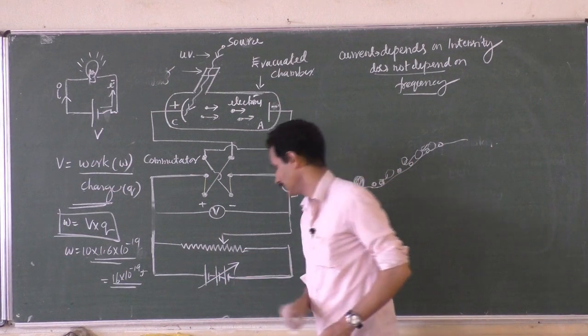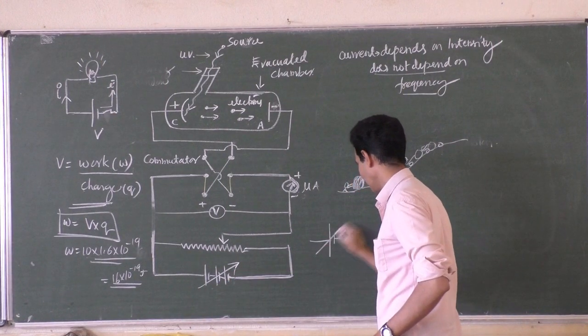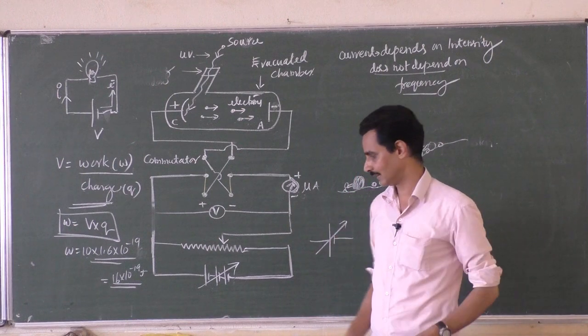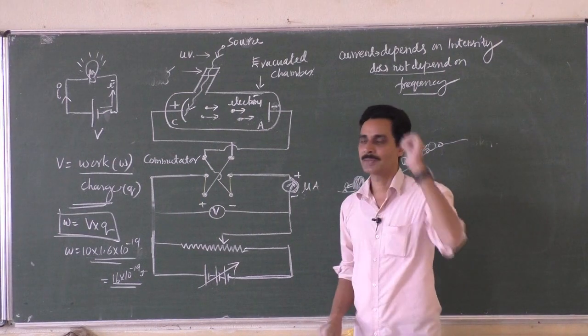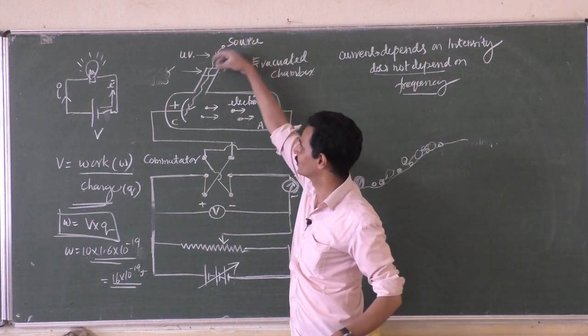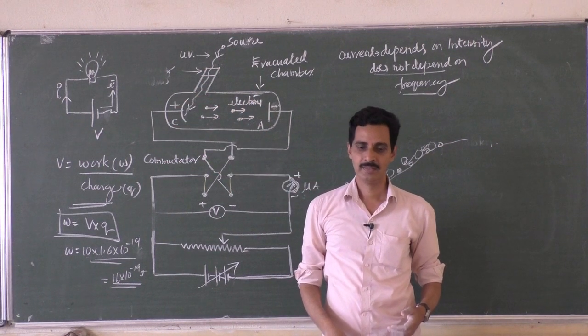So what we have to do, sir? Increase this. If you put an arrow mark over a battery in electronics, it means that you can change the value of the battery. You can change it from 1 volt, 2 volt, 3 volt, 4 volt, like this. Now the question is, I'll do the experiment like this. Hallwachs and Lenard did the experiment like this. They chose a sufficiently strong energetic beam of light.